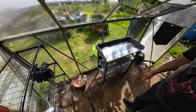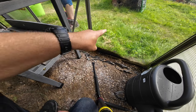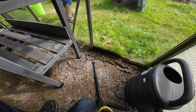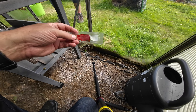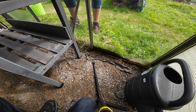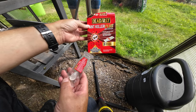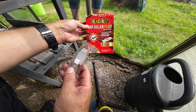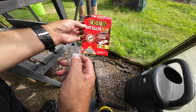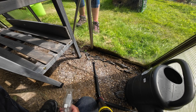I'm so excited. Well, I'm not sure how much of this you can see, but we've still got quite a lot of ants. You can see on this pane here, perhaps, that some of the ants I've just sprayed are obviously deceased. But we're going to use one of these things. These are called Ant Killer Plus, because obviously we do have an issue with it. They're bait stations. So basically what happens is you squeeze this gel stuff into here. The ants will take it back to their colony and kill the whole colony.